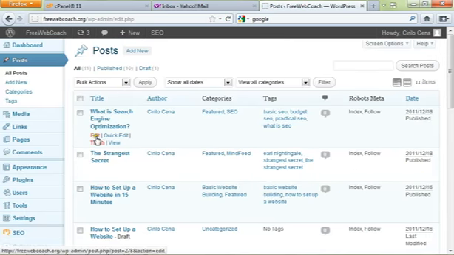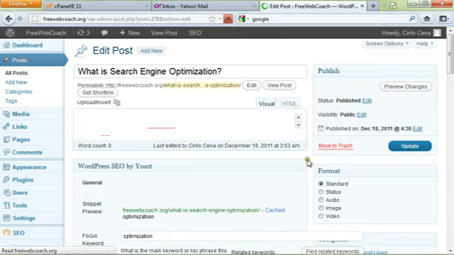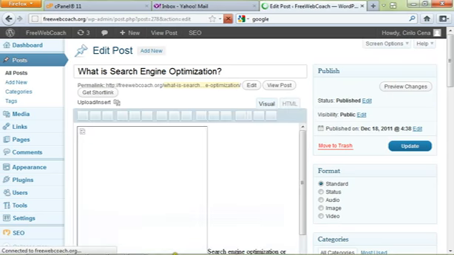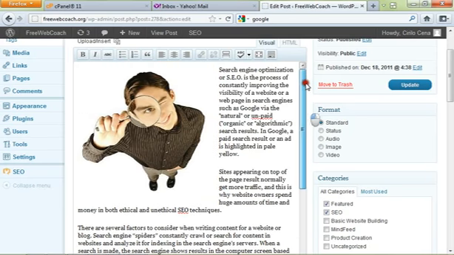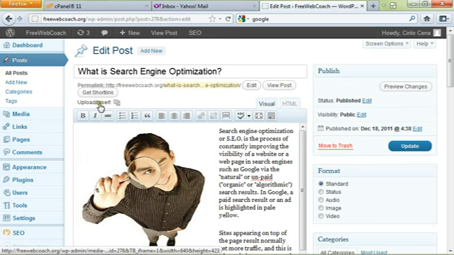Let's check on my latest entry here. Okay, this is how it looks. And by the way, if you've noticed, my screen is really small, because I'm just using a notebook. This is my theme here. This picture I have here, I just inserted using this upload insert button here.